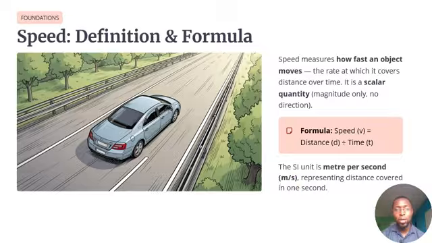Another way to write the unit for speed is to express it in mathematical form. When you write the speed unit, you can say meter per second, or m s to the power of -1. Instead of writing it one way, you can also go the other way. All right, so those are the three important things about speed you must know: the definition, the formula, and then the unit.